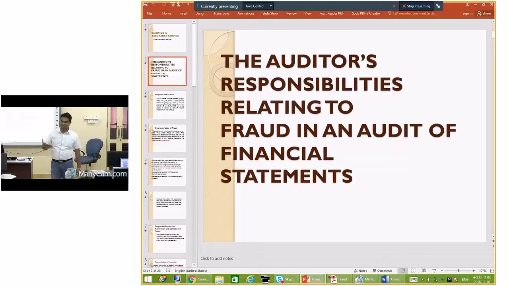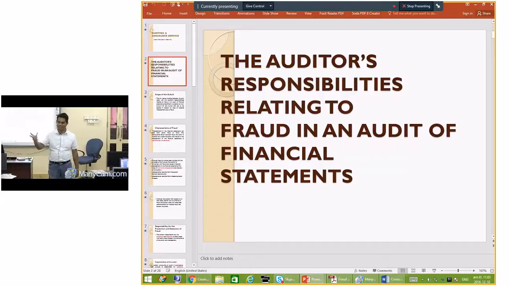So that's what I want to tell you, that forensic accounting is different from the auditors, I mean external auditors or the internal auditors. As the external auditors, you detect a fraud while you are doing your audit work. Then what's your course of action? What's your response on that? What are you supposed to do as the external auditors?